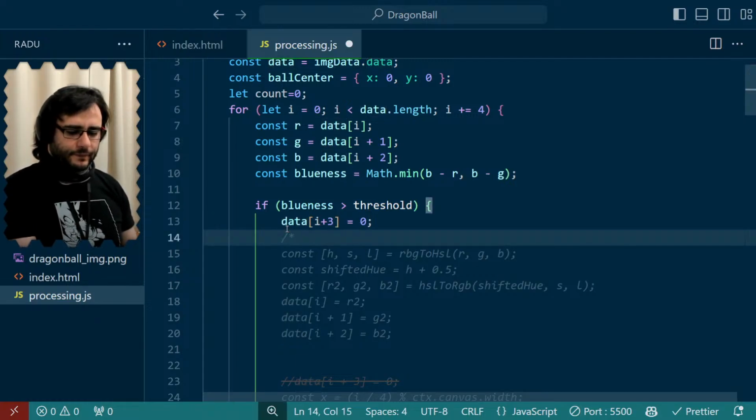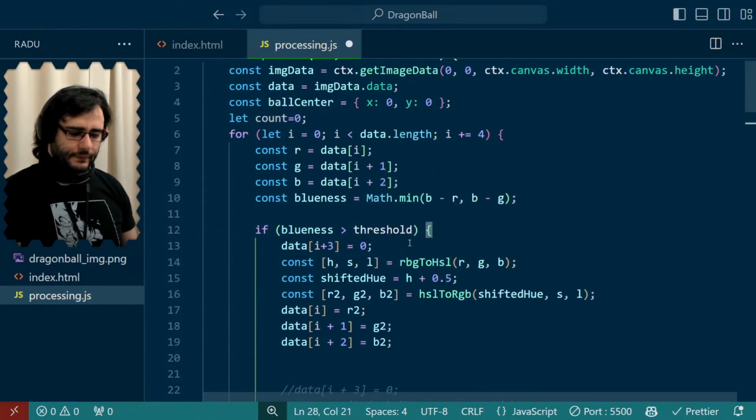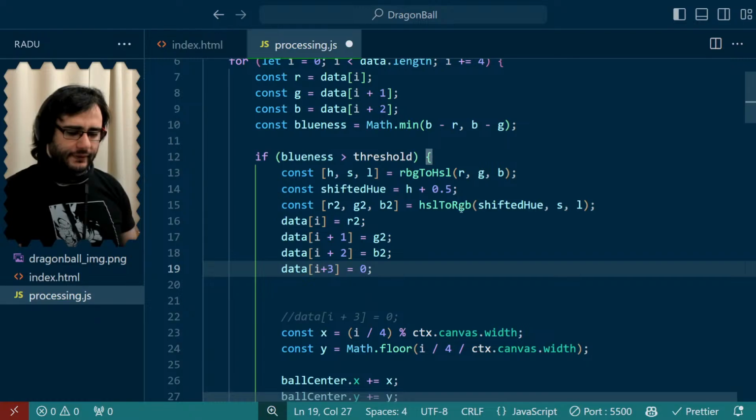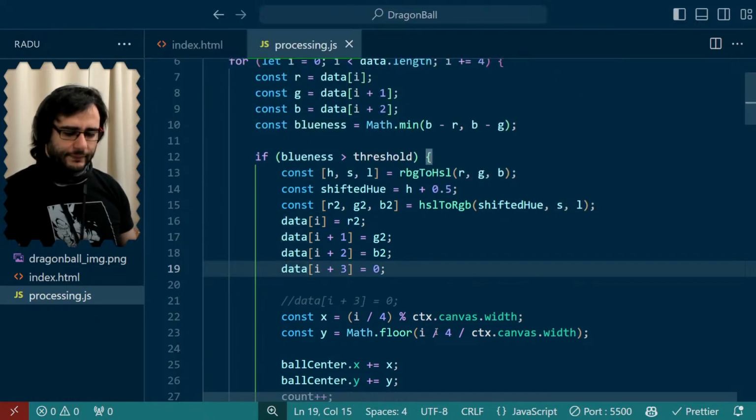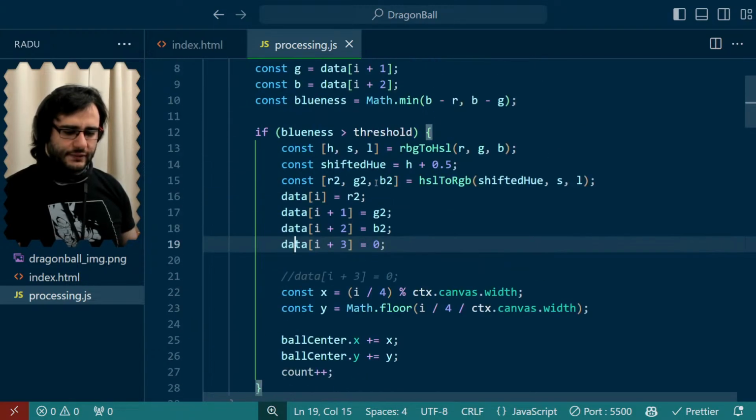Actually, let's do both. Let's make the pixel transparent, but also do the shifted hue value like this. And now this is transparent.